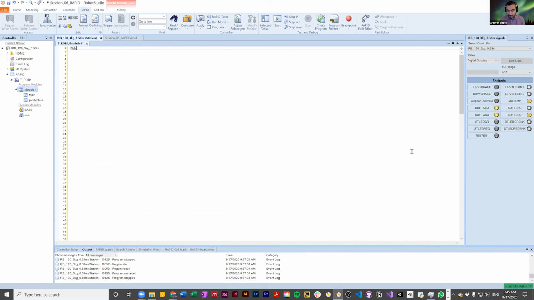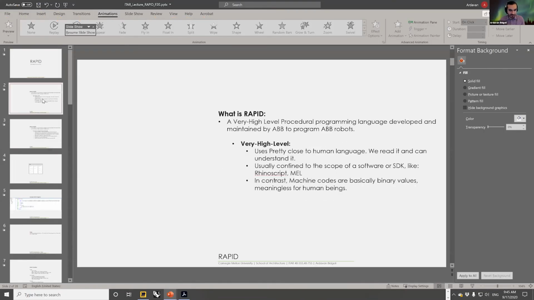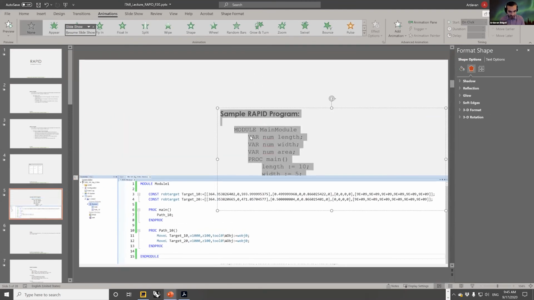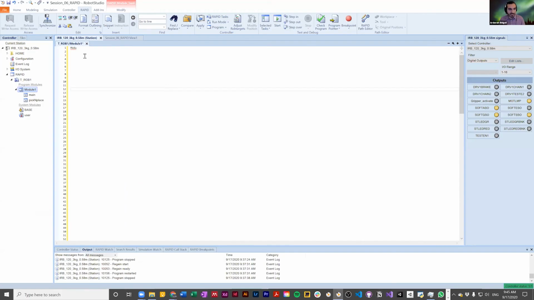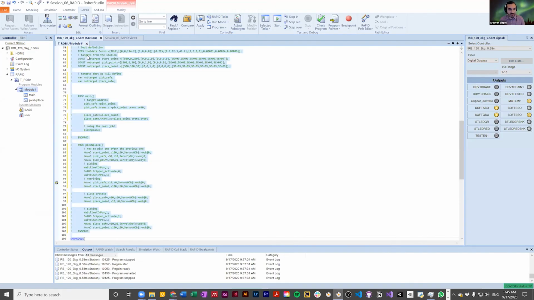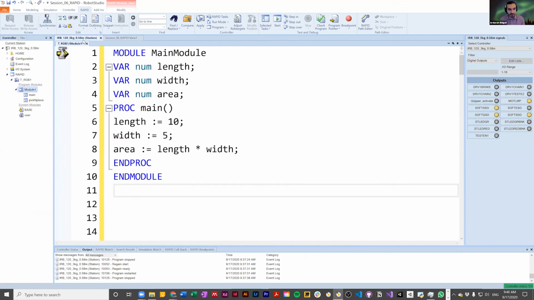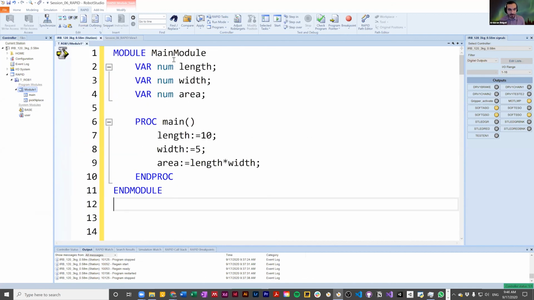So if you actually look at the Rapid code, let me bring up some Rapid code that I have from before, something easier to figure out, like this one that we had here. So basically, a Rapid code can be as simple as this. Oh, that was a bad mistake. Let me just... So it's basically a Rapid code, and right now it's in its simplest way possible.